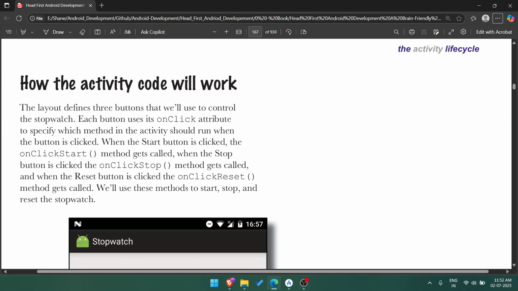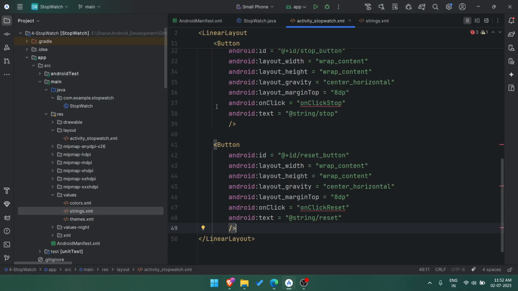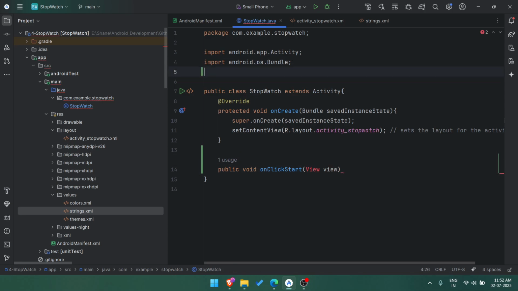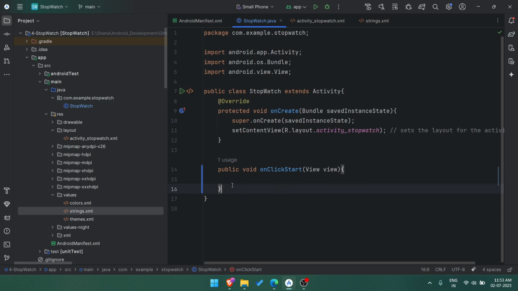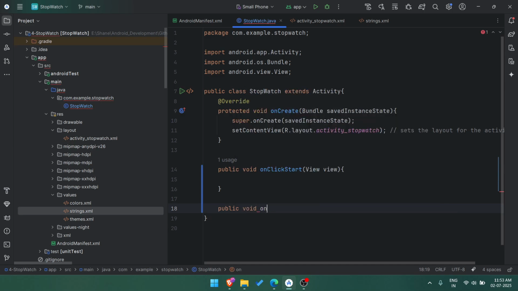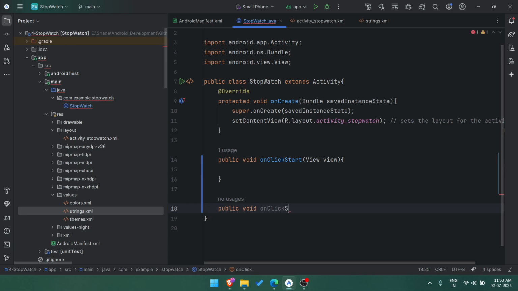How the activity code will work. The layout defines three buttons that we will use. Okay, let me define these three buttons here. Click start, view, Android view, public, click stop.